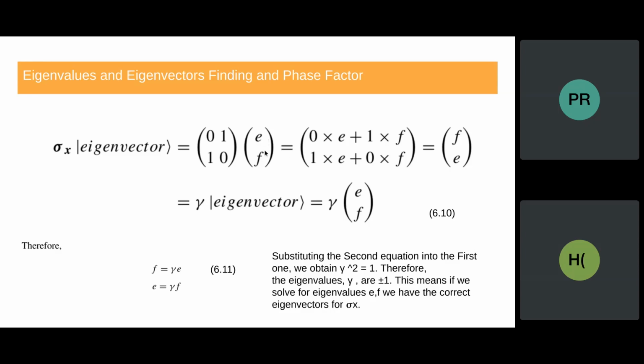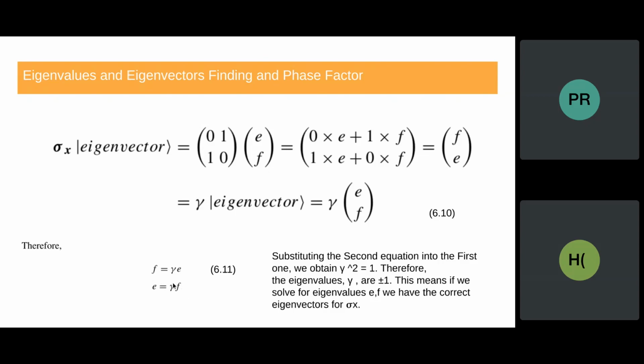So we are taking E and F here. When we multiply 0, 1, 1, 0, we get 0 into E plus 1 into F, then 1 into E plus 0 into F, and so for a vector EF, it gets F and E. So what we can do, we can say that sigma is a matrix, and we can represent the eigenvalue as some scalar gamma, with the eigenvector EF. So gamma times the eigenvector EF gives E equal to gamma F, and gamma E equal to F. If you try to solve this, you can just multiply both equations, which gives F equal to gamma square into F.